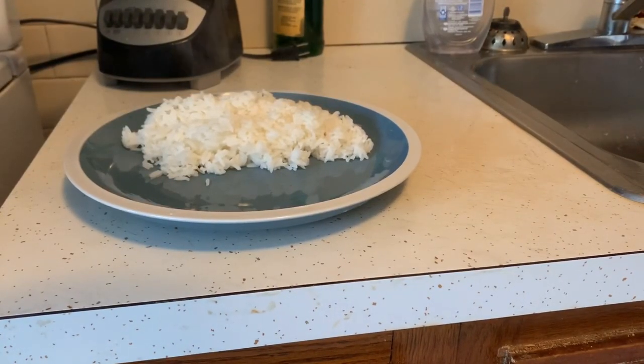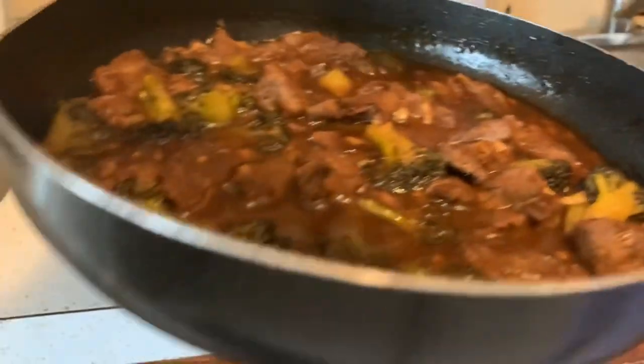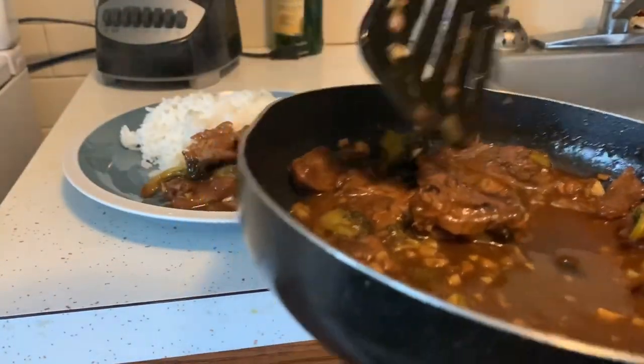Ke mwen bal kite l fon ti bou yi plus pou li ka redui. Alright, li pare guys. Nou bezwen diri blan pou nou manje avèk li. Se nou ka wèm getan te fè diri blan. Diri blan ou pa bezwen mete sel an pil — ou kon an mete yon vye ti sel lan. Diri blan bok, fòkou mete chino pa mete sel pou li gen gou. Paske mwen manje sa, ou ti jan gen gou.